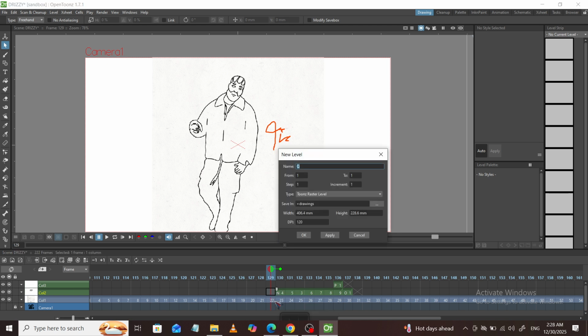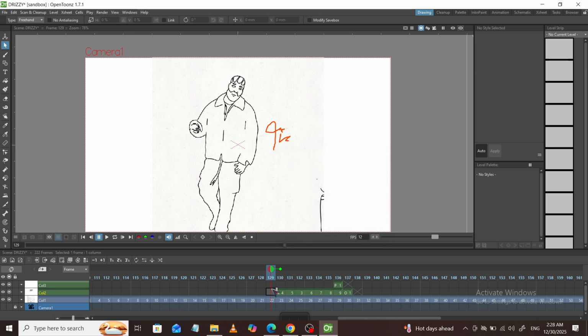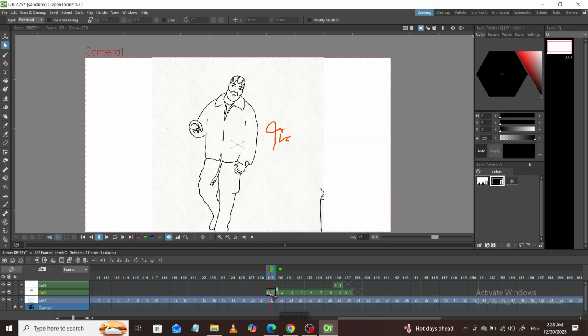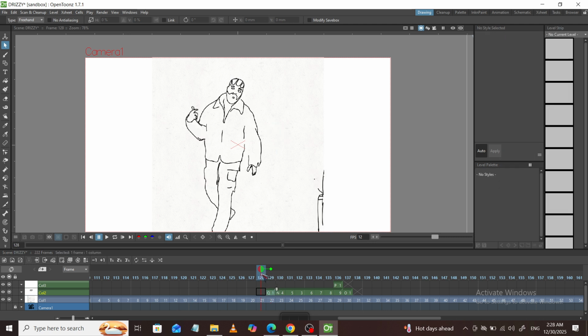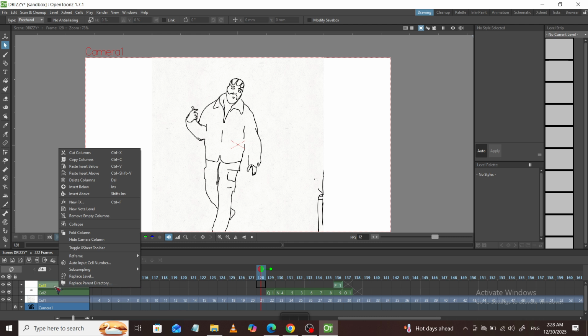Vector levels are resolution independent and great for crisp, scalable lines, easy editing of strokes, and clean graphic styles. Raster levels are pixel-based, ideal for painterly textures, soft shading, or when you want brushwork that behaves like traditional digital painting. Toonz raster levels combine the flexibility of digital tools with a traditional animation feel, especially useful for ink and paint workflows and scanned line art. Deciding on the level type early helps you avoid switching methods mid-project, and it keeps your tools consistent across frames.